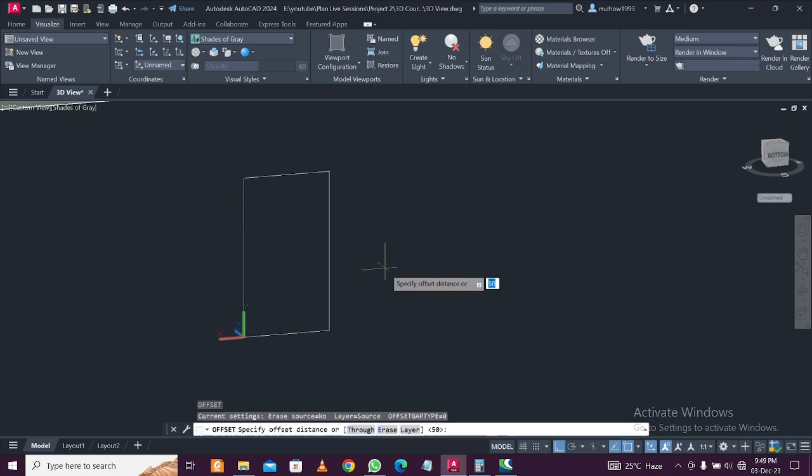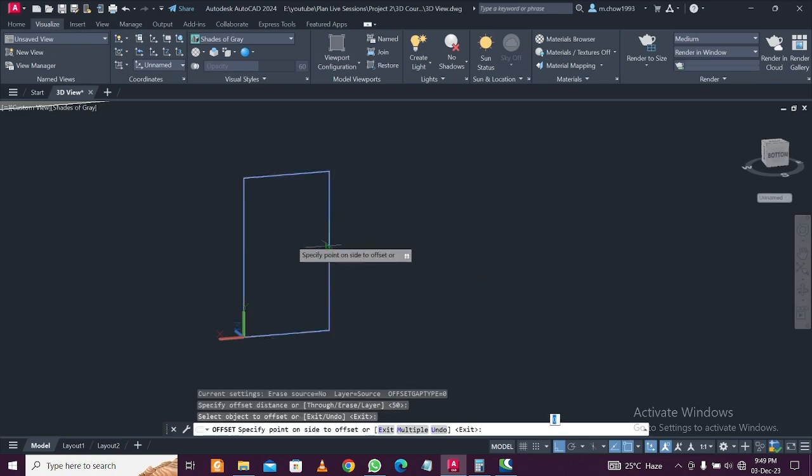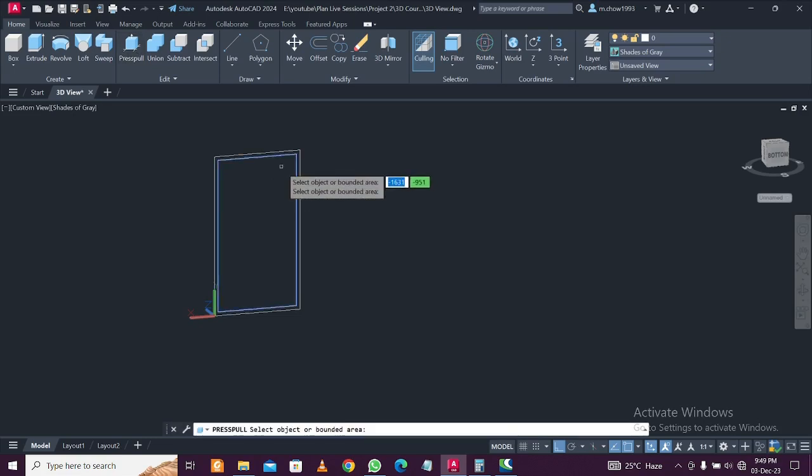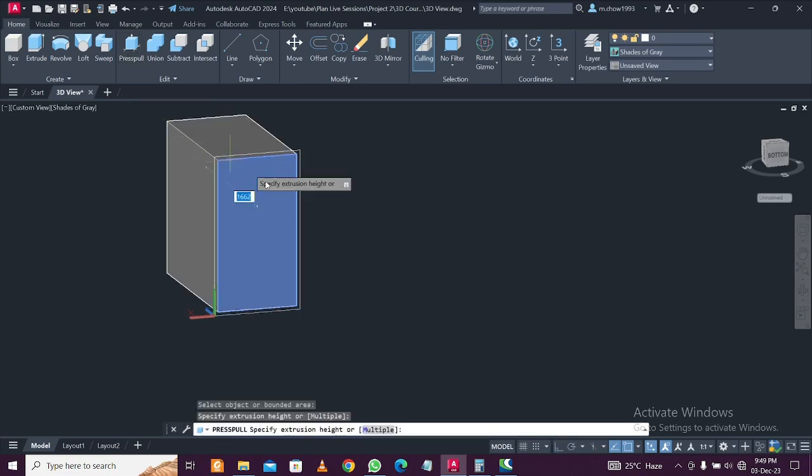Okay, set 50. Oh, I am doing outside, I'll do inside. 50. Okay, and to keep some design, keep it plain, no problem. See, you can see press pull. See, this is separate, right?